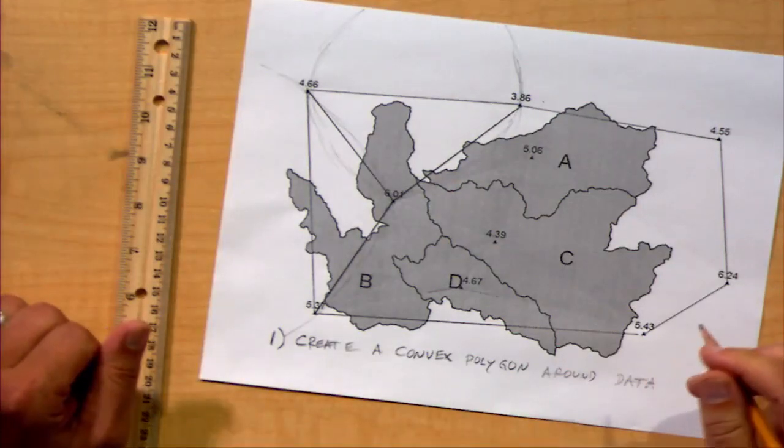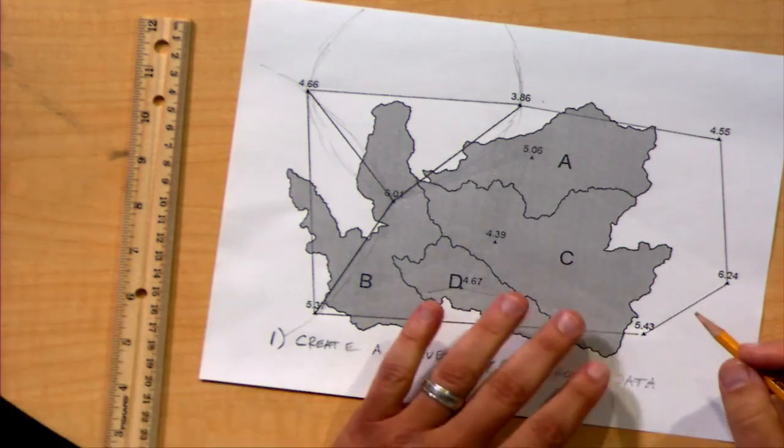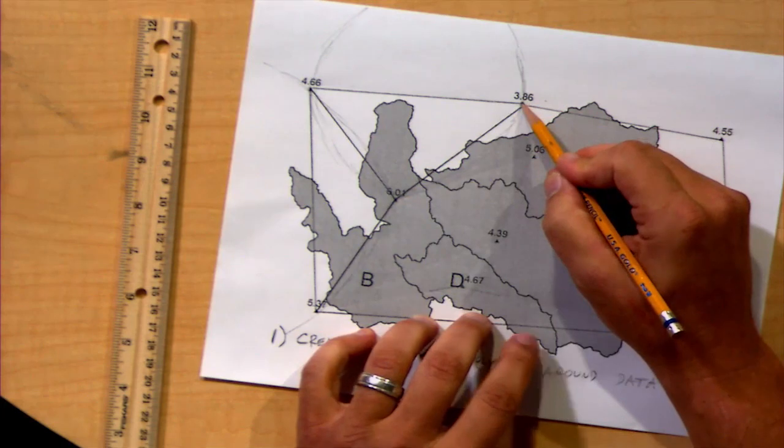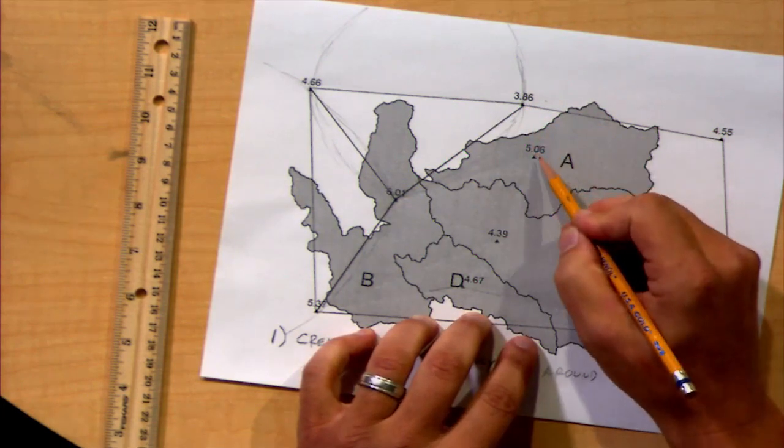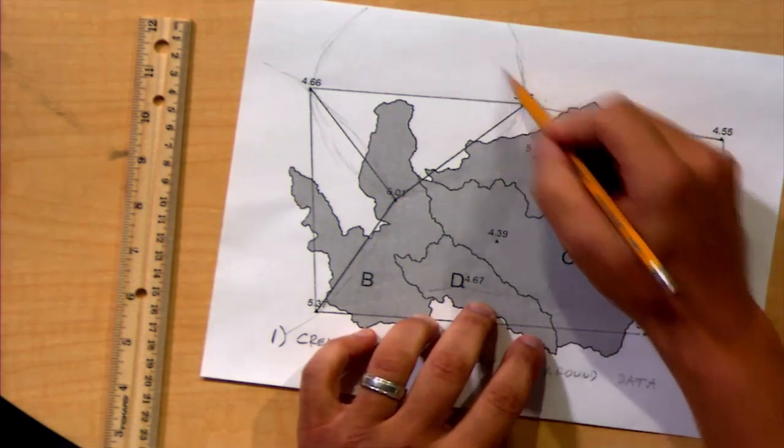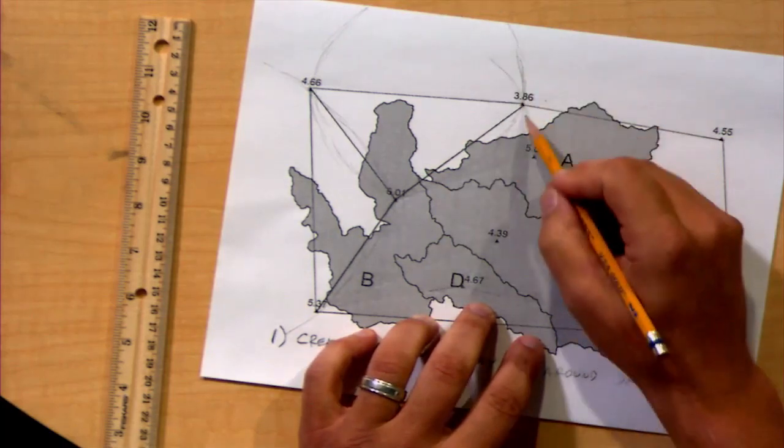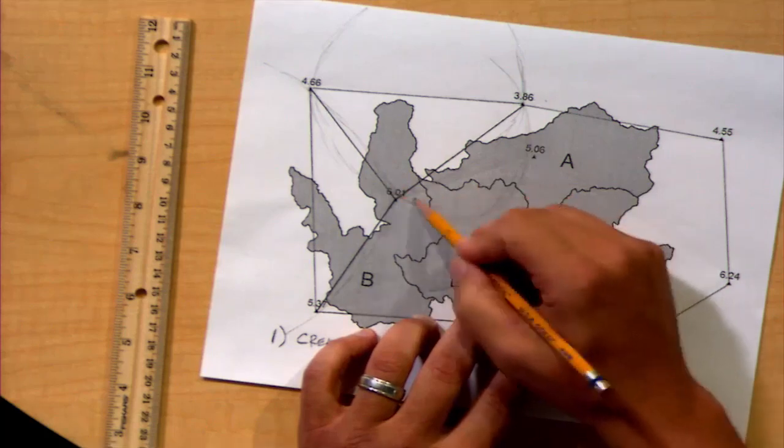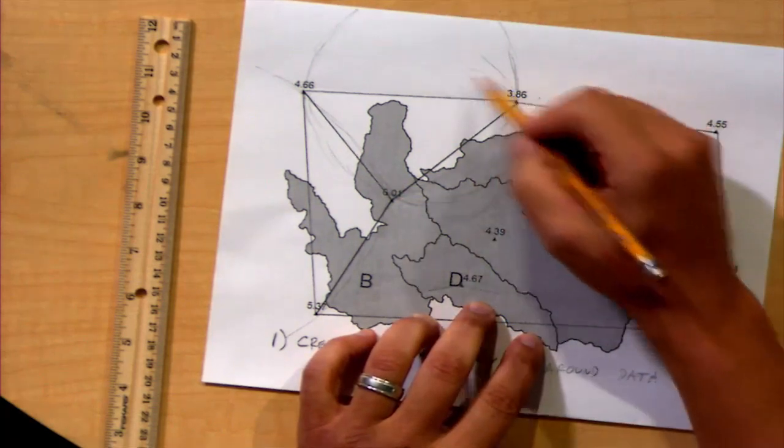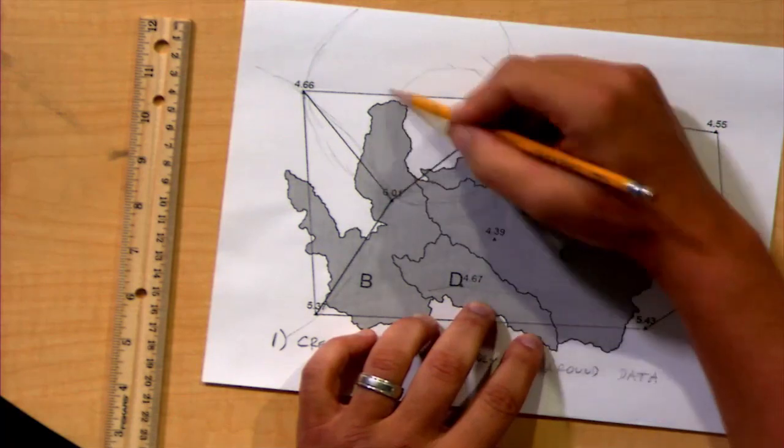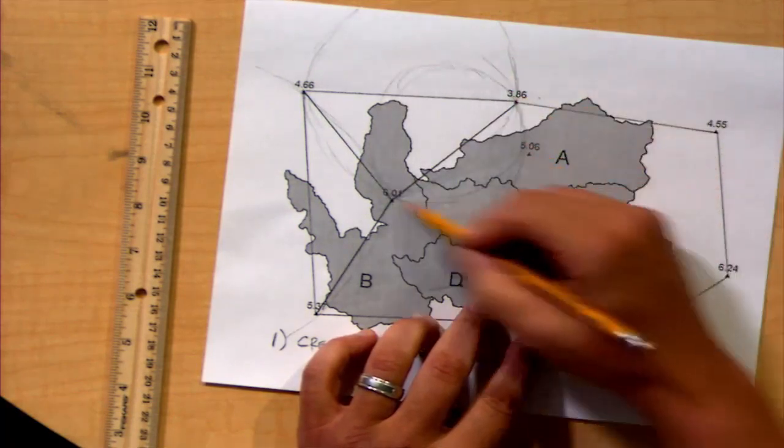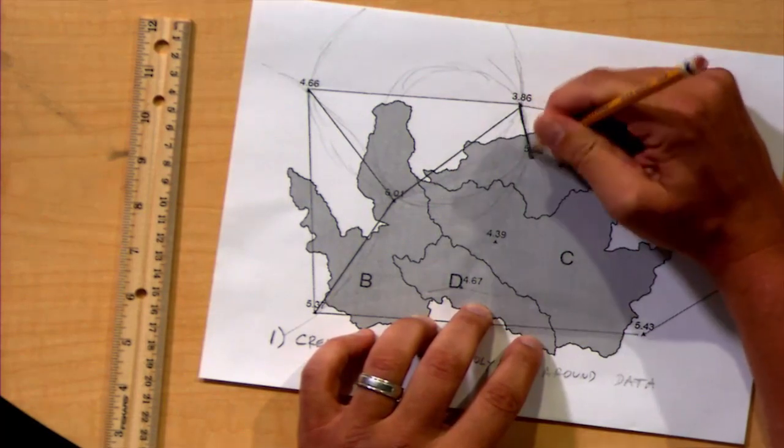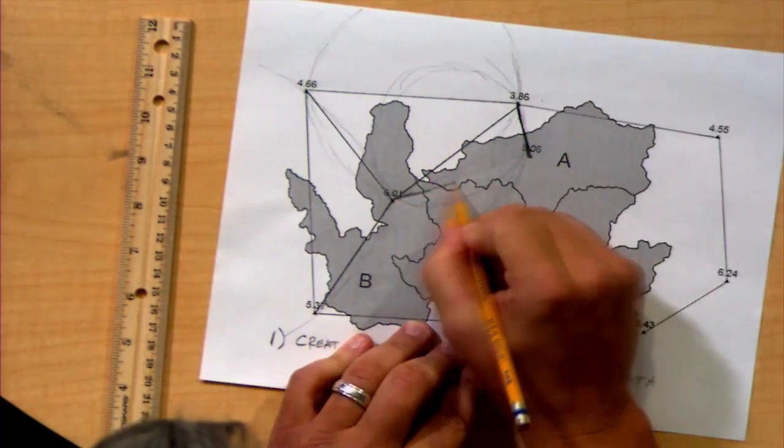And I'm going to repeat that process, looking again at a couple of other spots. Let's consider the 6.01 and the 3.86. And now we will consider them with this other point here. Notice again, that's going to create a circle and I sort of roughly sketch in that circle doing my best I can to estimate how big the radius is going to be. And it does appear that it's unlikely that anything is going to fall within that circle. So, once again, I can create the triangle of those three points.